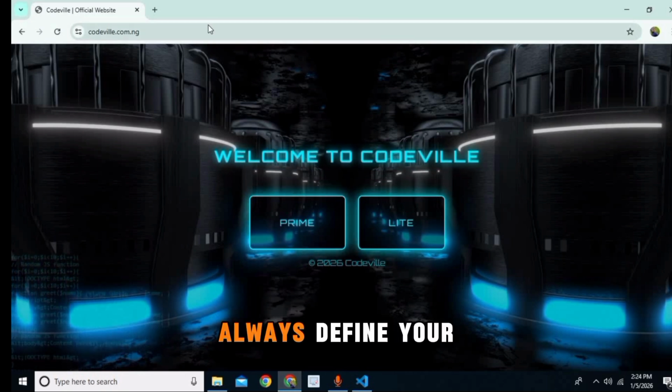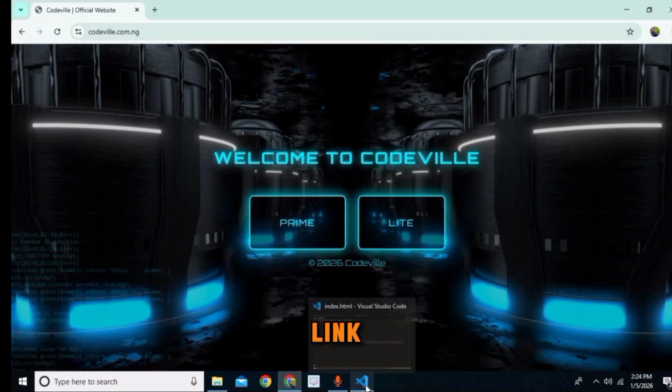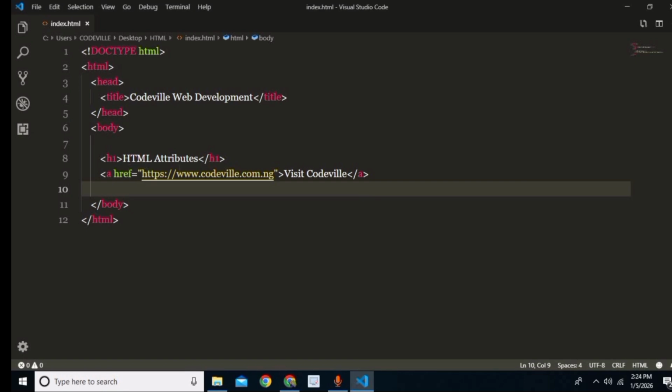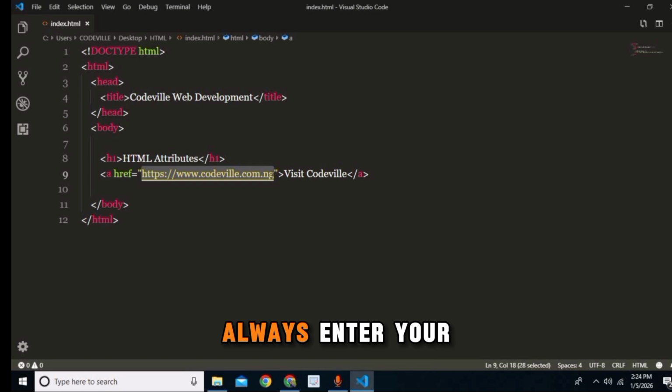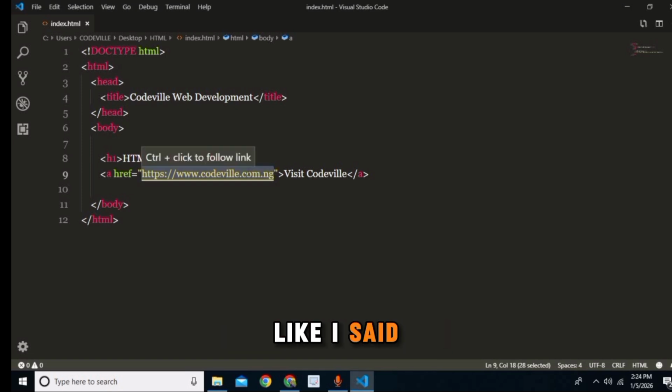So you can always define your link here. What I mean is you can always enter your URL. Like I said, the href attribute specifies the URL of the page that the link goes to.